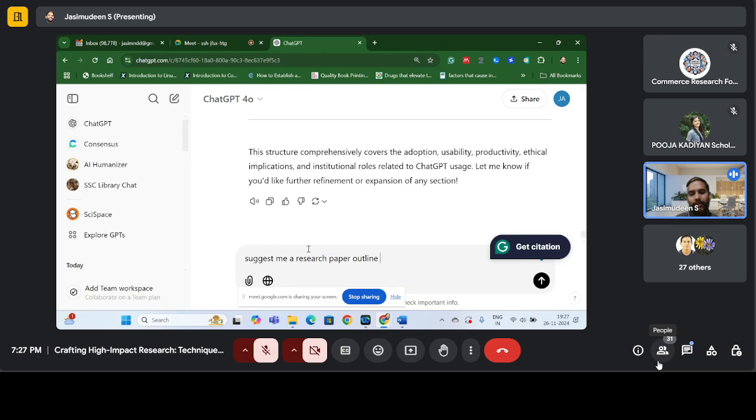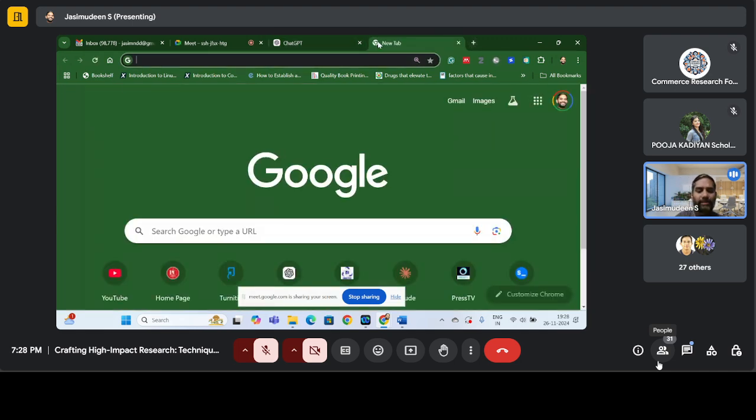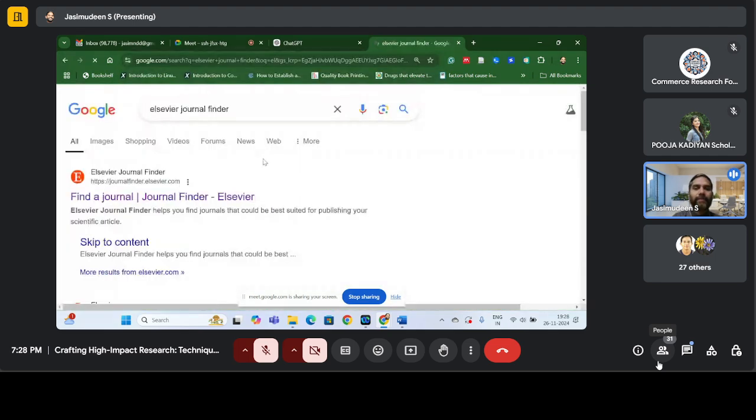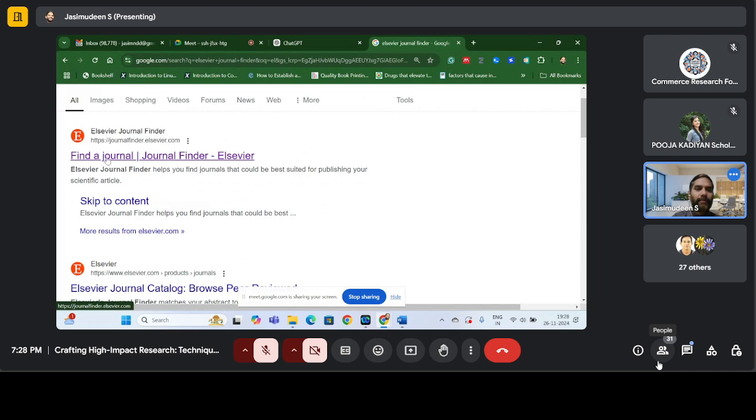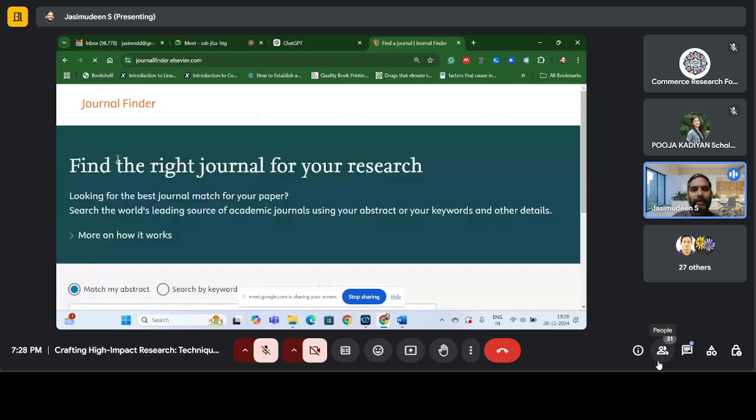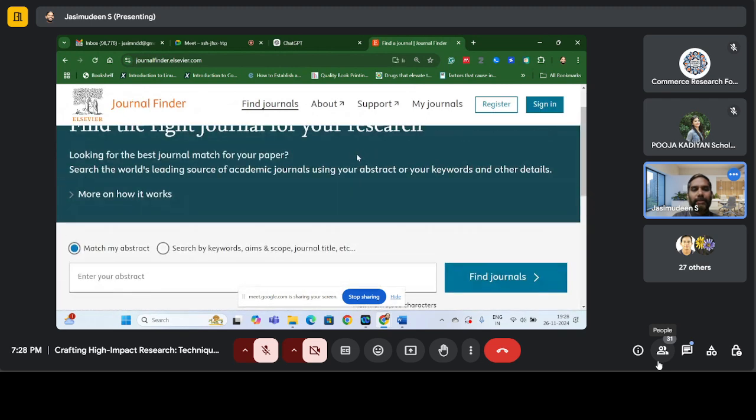And remember one thing, if you are about to submit a research manuscript to a journal, you should identify at least 3 journals, one high quality, one of average quality, and one of below average quality. And for finding those journals, there are so many avenues to find the list of journals. If you are going for international journals, go to journal suggesters or see journal finders of prominent publishers. See, for Elsevier, it's Elsevier Journal Finder, and this is the page of the journal finder.